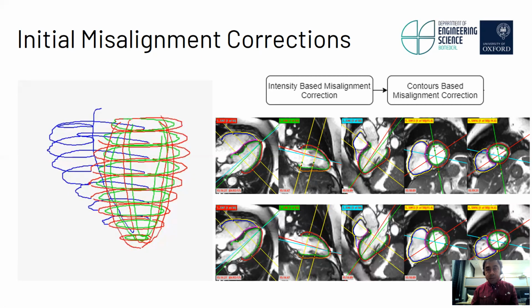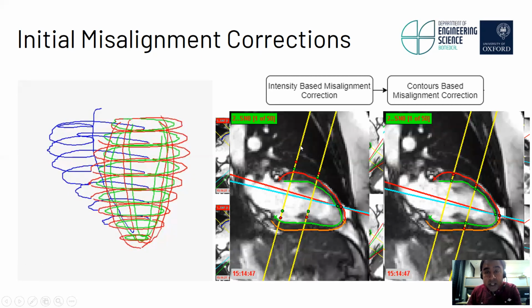And we can see that just by simply selecting these two long axis planes. Now, in the misaligned slices, these are the short axis planes, and this is the long axis plane. This red and this green are the endocardial and the epicardial contour intersections from the short axis planes. And you see that these points are very far from the actual endocardial and epicardial contours in the two-chamber plane. After this two-step misalignment correction method, we see that the epicardium is quite perfectly aligned with the epicardium in the long axis plane, as well as the endocardium.